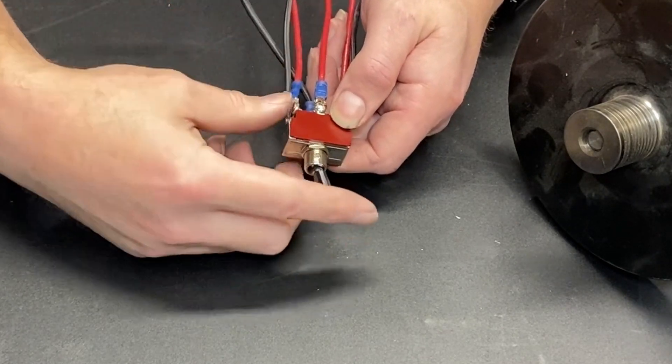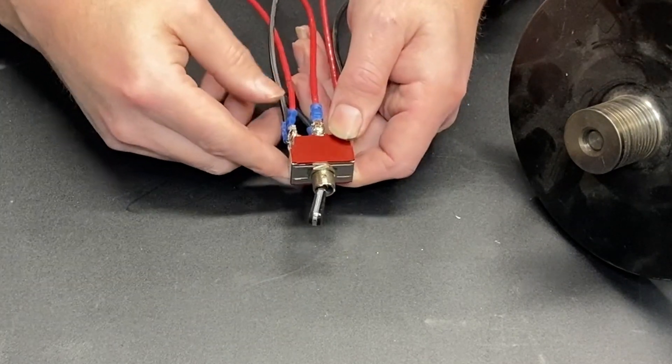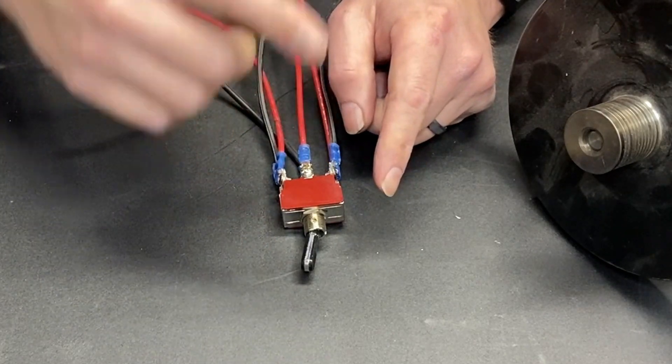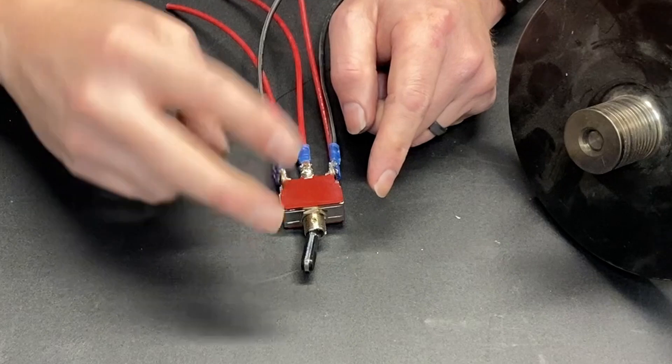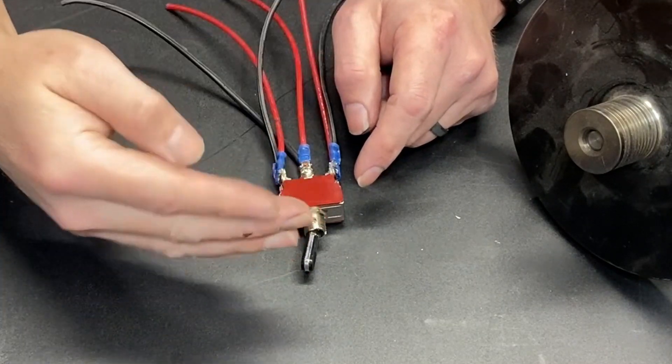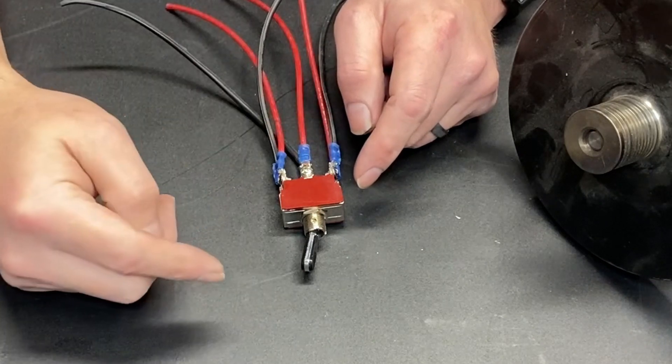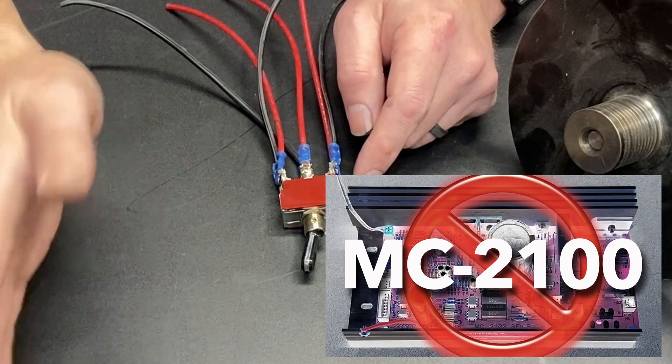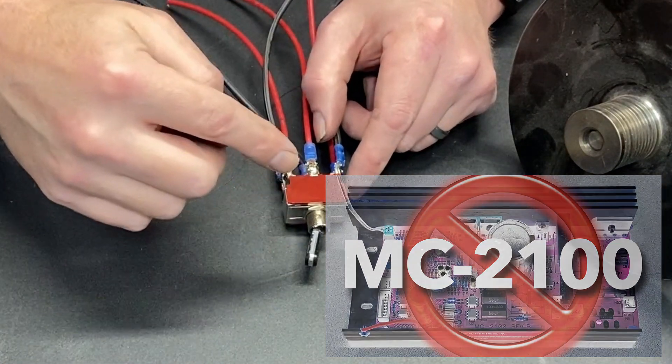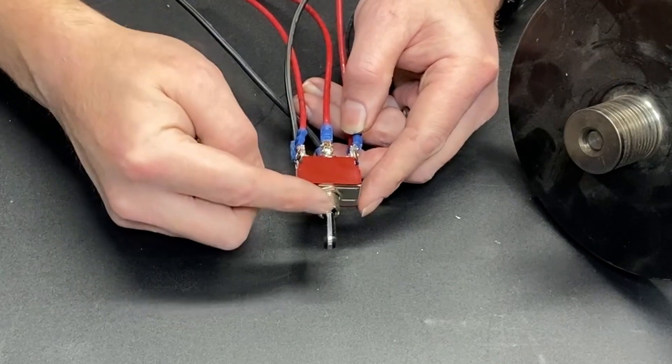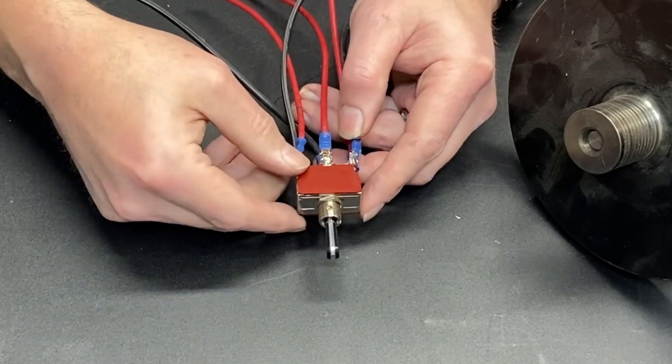If you're going one direction and you flip it the other direction, you are going to damage your brushes, at least shorten their life. And you run the risk of stalling the motor. When you stall a motor, it's extremely hard on your power supply. You can burn up things, especially if you're using the MC2100. It's extremely important that we use an on-off-on double-pole, double-throw switch.